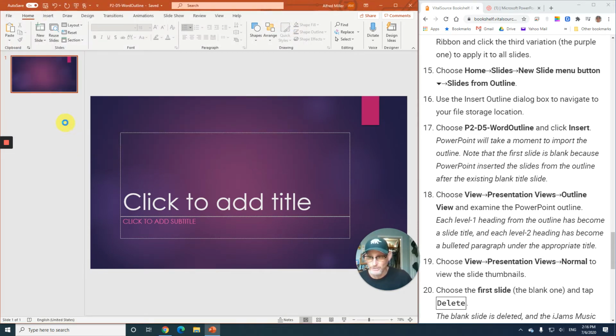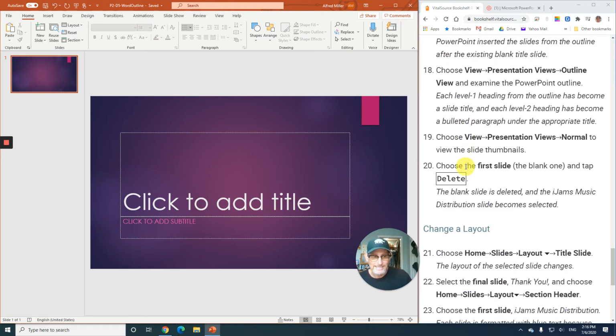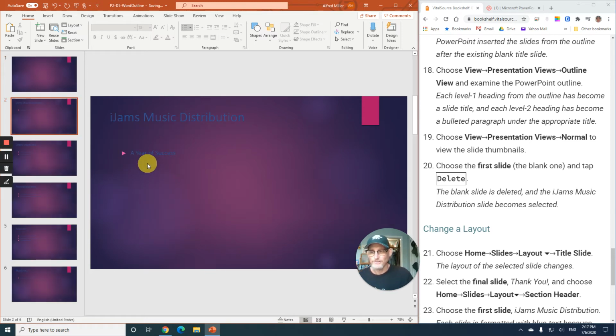And like magic, it's going to start building my slides with all that material that I typed into Microsoft Word. It's not going to look the best yet, and that's what we're going to do in steps 18 on to fix it. So give it a second or two. It's processing. Not sure why it's taking so long. Give it a tiny bit longer. And as you can see, it finally came back in.